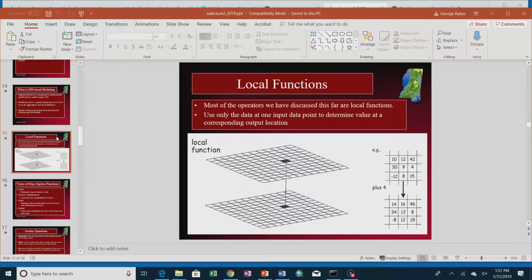So the key to understanding raster data sets and understanding raster functions is to understand what values are stored in the cells that are trying to model a particular layer. So with elevation, the values stored in there are trying to model the height above sea level or above some datum.